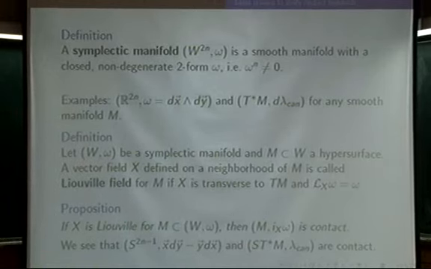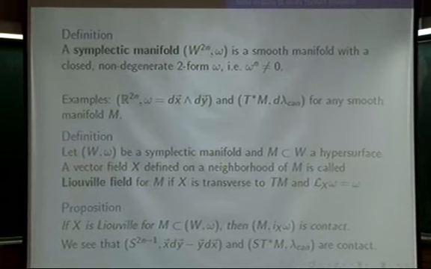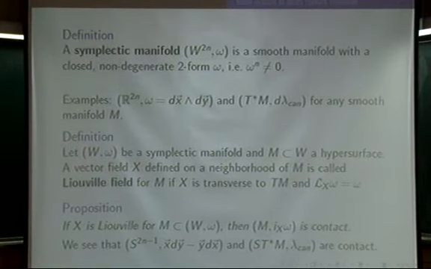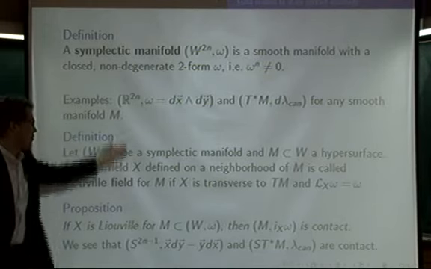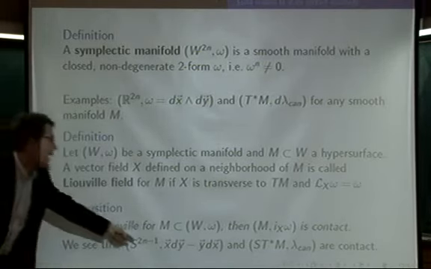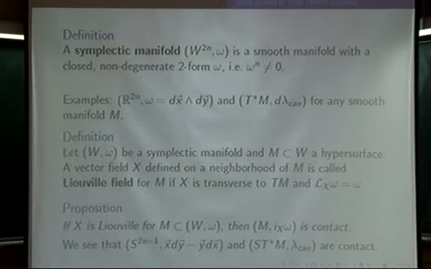So you have exponential growth of the symplectic form along this vector field. Then you call such a vector field a Liouville vector field. And it turns out that this is basically plug in: if you have a hypersurface and a transverse Liouville vector field, then this hypersurface is automatically contact, and you get an explicit contact form. And so, if you just apply it to these examples, you can write down explicit Liouville vector fields.